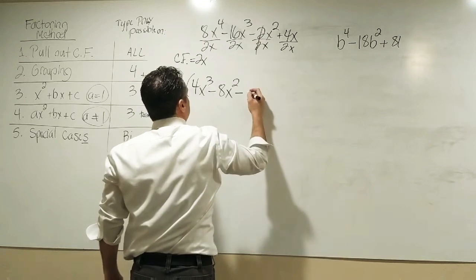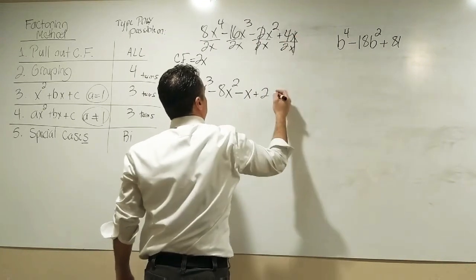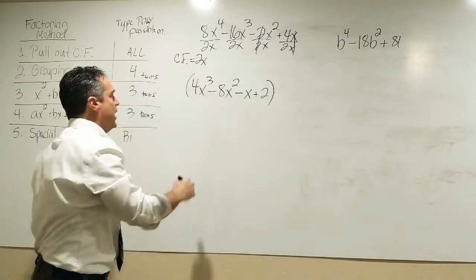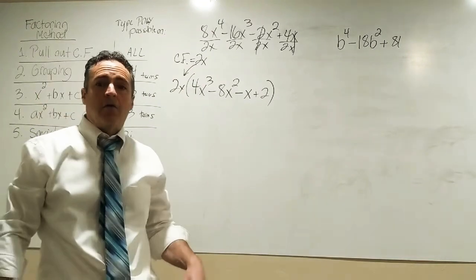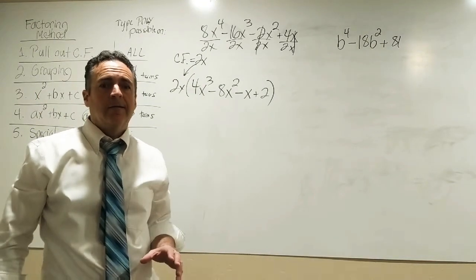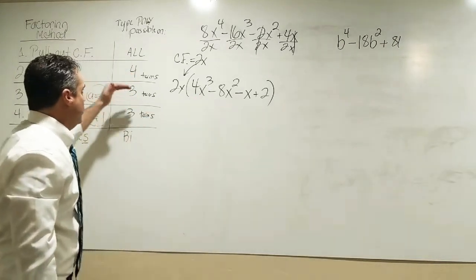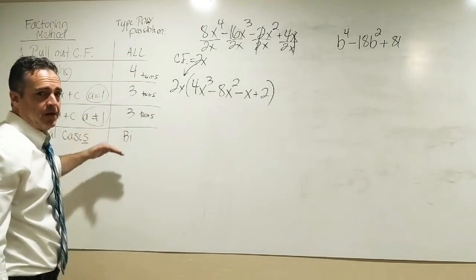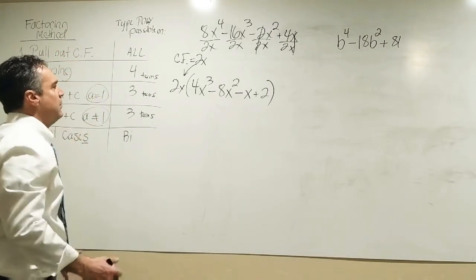No, those cancel. X squared over x is x, and 4 divided by 2 is 2, and the x's cancel, and you have these 4 terms, and the 2x goes right there because you pulled out the common factor. Now, if that's all you got, you didn't get it right, because you have 4 terms here, and we have to approach this as a process, okay? So we pull out a common factor, and now we check to see, can we factor by grouping?